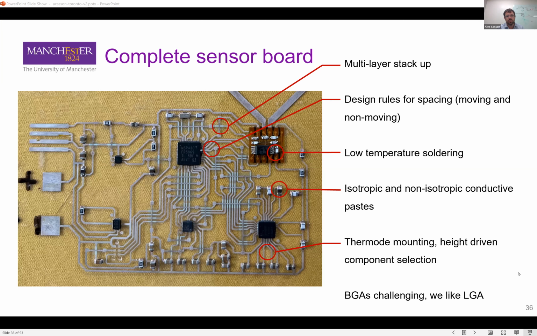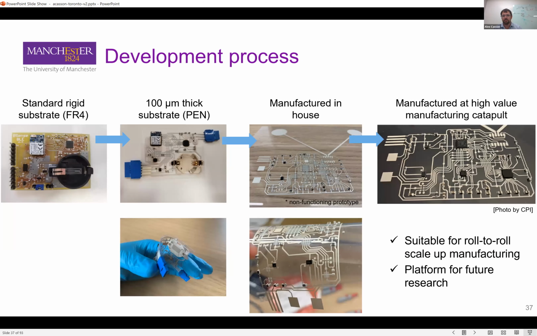So we're using silver tracks, UV curable dielectrics, and then isotropic and anisotropic conductive pastes for mounting small components onto flexible substrates. And making these sort of flexible electronics forms a big part of what my lab is looking at.